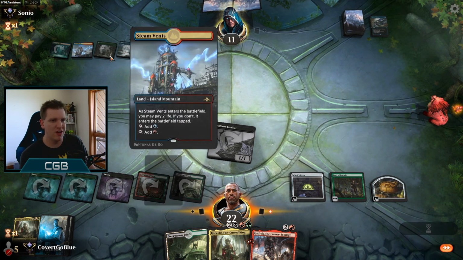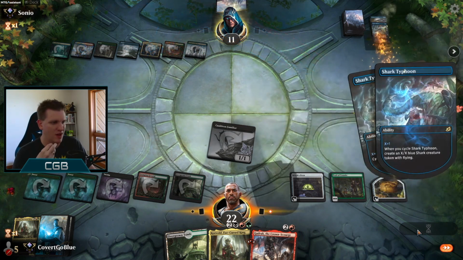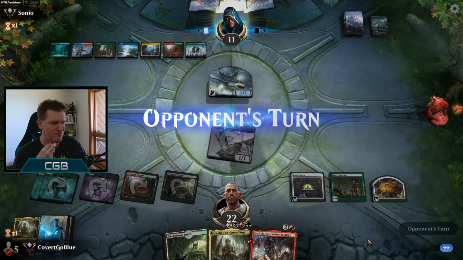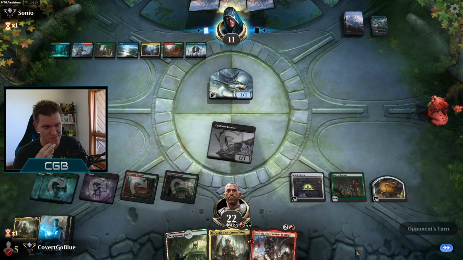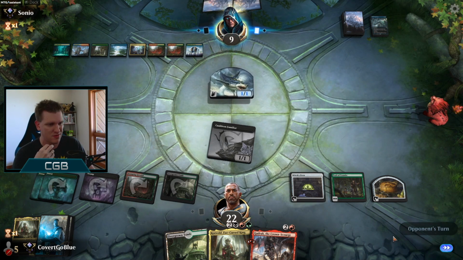The problem with Gadrick right now is it's getting close to the point where they can just explode it, so it doesn't really gain much. And they do have the Shark Typhoon, okay. And their last card is an Expansion. Well, we can go for Corvold. If they don't draw a counter spell, we're in a pretty good spot.